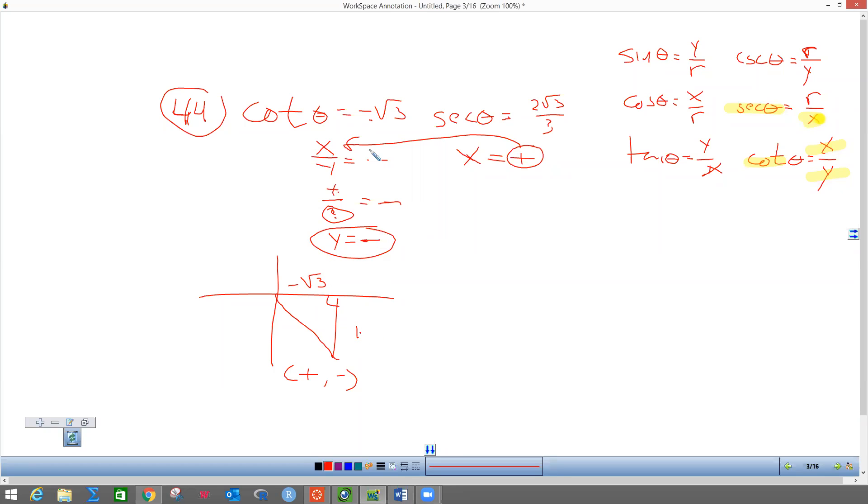Now we've got a little problem here. Is that the right sign for the radical 3 in that quadrant? The answer is no. But I know it's got to be this quadrant, so what has to happen is I need to take that negative from up top and move it down here.